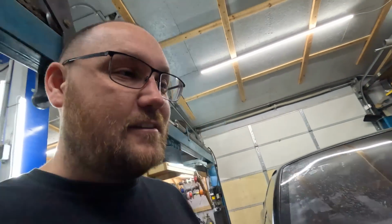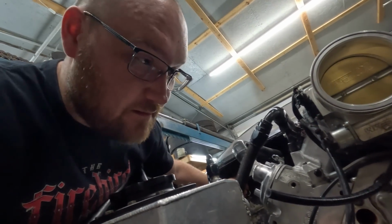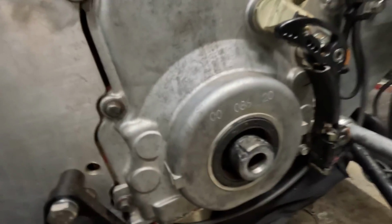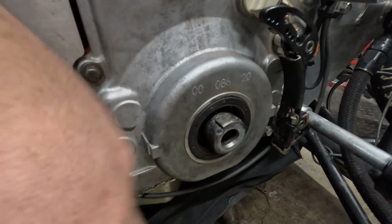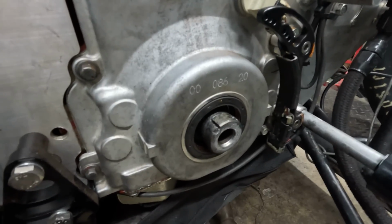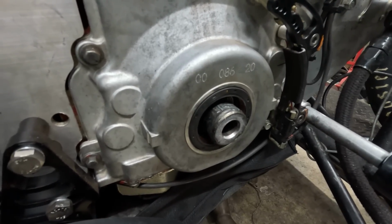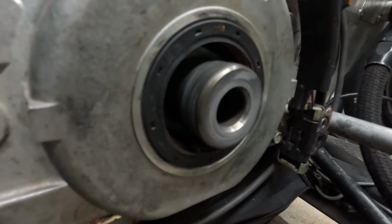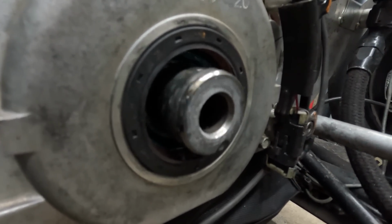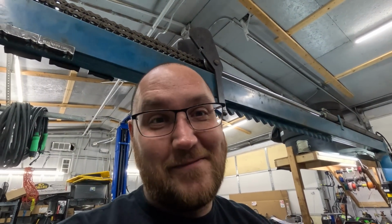So, okay, I got a little bit of camera life here, so I'm going to get some assistance. Well, the crankshaft's not bent on the LS, but it's pretty well screwed. So that is where we used to have a 1/4-inch pin that's now been sheared in half. Then you can see there's tons of material transferred on the snout. And then the keyway's been just removed. It's been flattened out. But I don't think it's bent. So on the plus side, the crankshaft's not bent, it's just scarred for life.